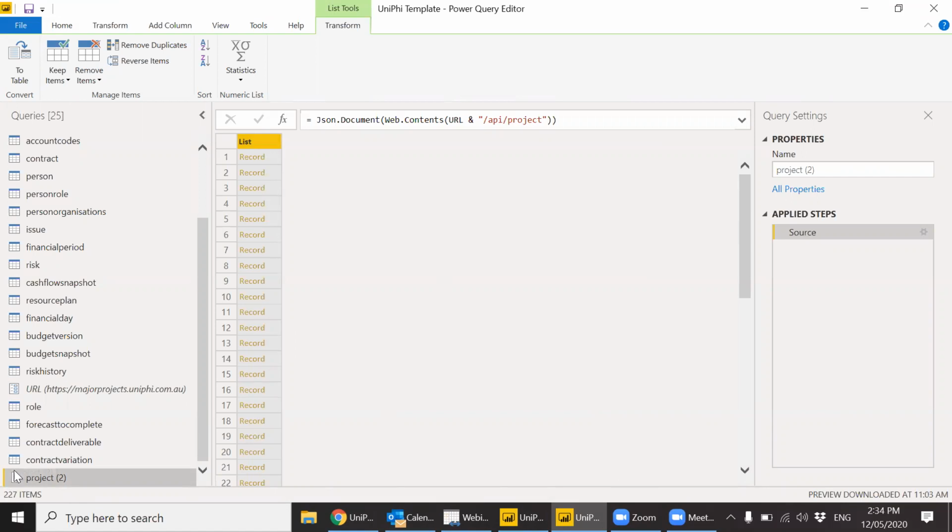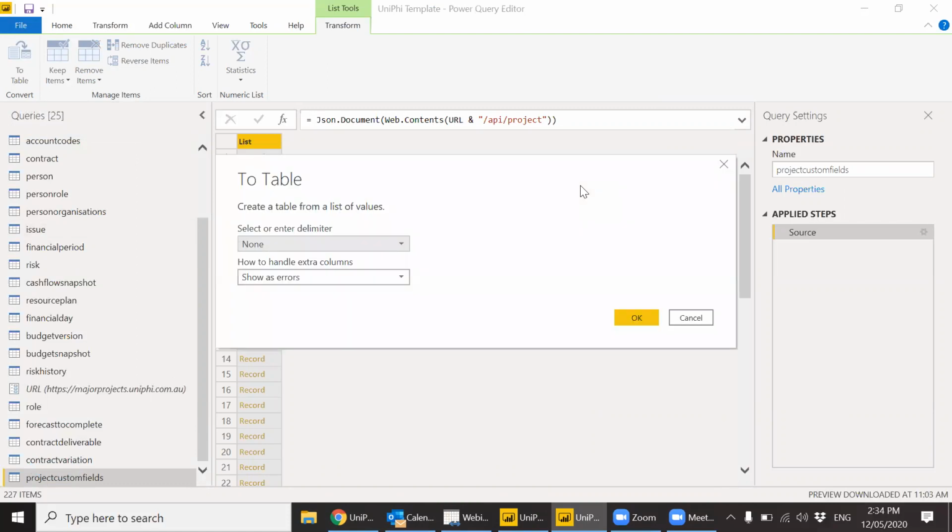You can see down here, the little symbol against project 2 is a little bit different because I haven't transformed it yet into a table. The first thing I'm going to do is change its name to project. I'm going to follow the naming convention, which I'm terrible at doing, which is everything's lowercase in this instance. That changes it down there, now becomes the project custom fields. Then I click this little button up here saying convert to table. That's going to chug along and do some stuff. It'll ask me how I want to transform that, and you literally just take the defaults. Just click OK.